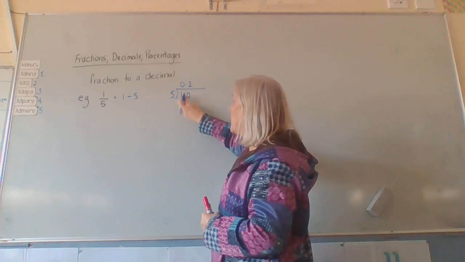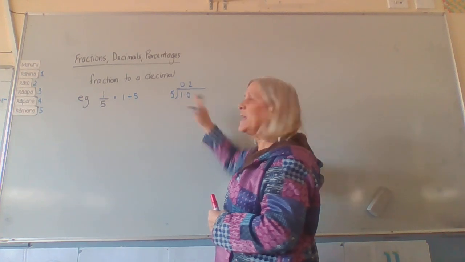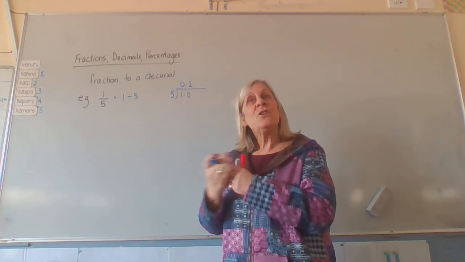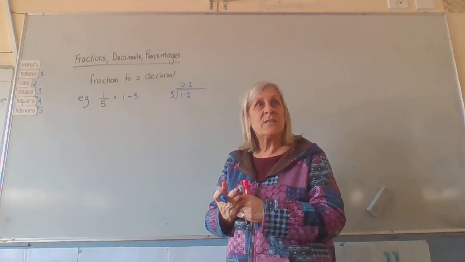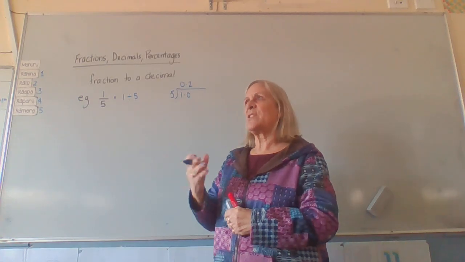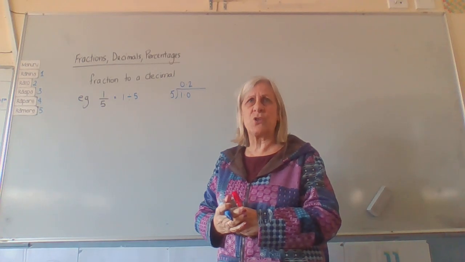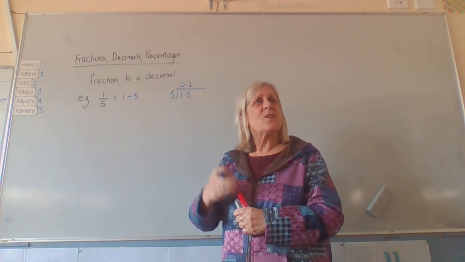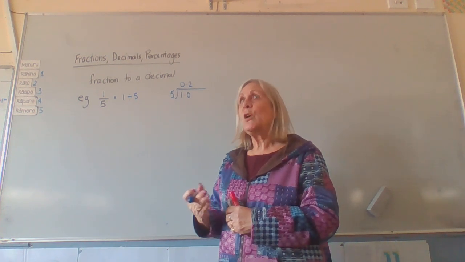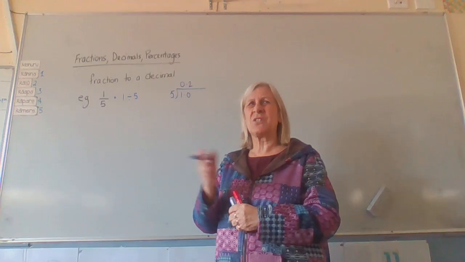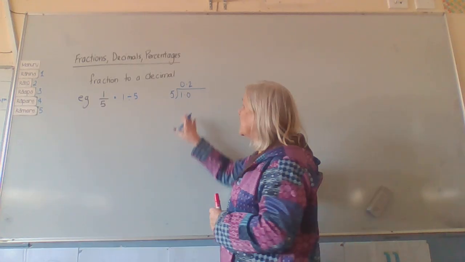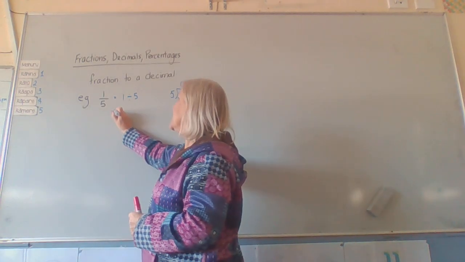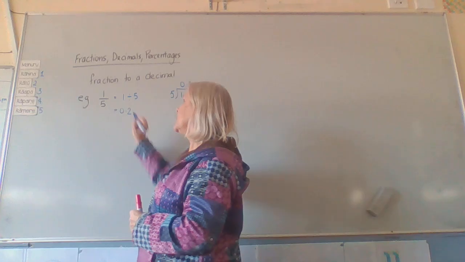So you can see I put a point in both places and added a 0. I continue to add a 0 until I can't, or I've got so many decimal places, this is time to stop, rather than spend my whole life dividing. All right, so there are some numbers like 7, which when we divide by 7, we want to stop after 3 or 4. Okay, so the answer to this is 0.2.